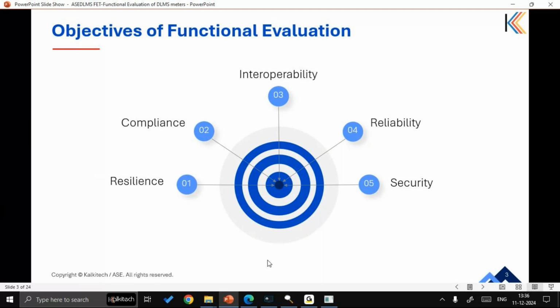The next objective is reliability, which checks if the meter performs consistently under different operational conditions. Heading to the last objective, which is security, we assess the meter's ability to protect data and communication against unauthorized access and tampering that our meters could be subjected to.